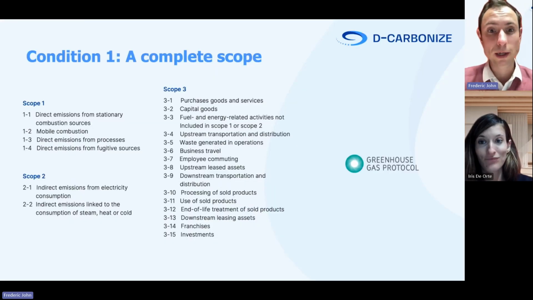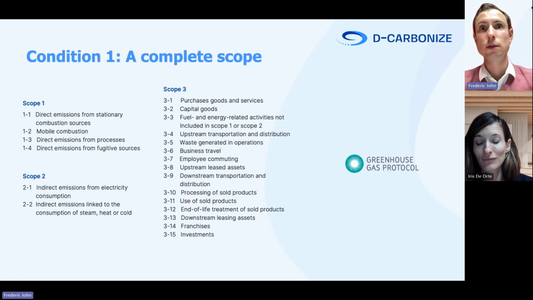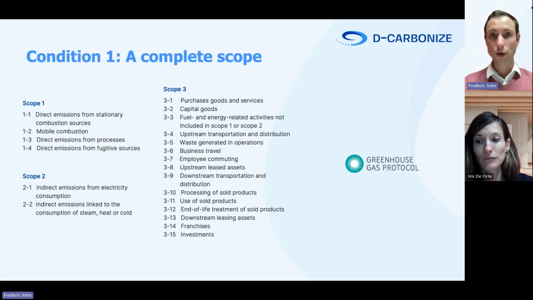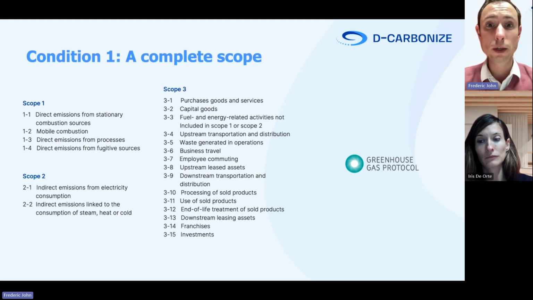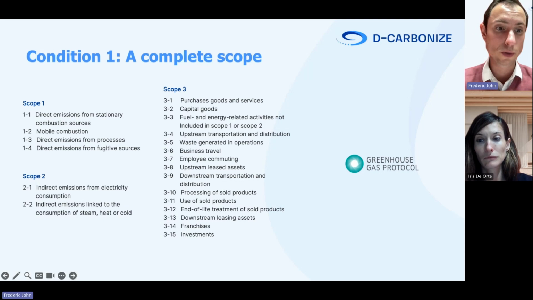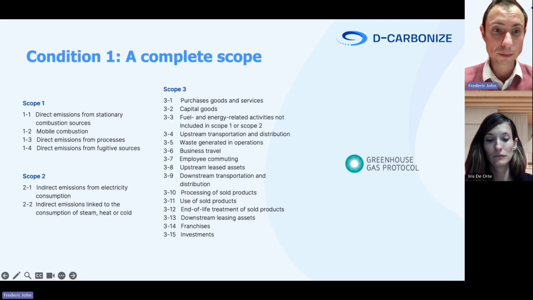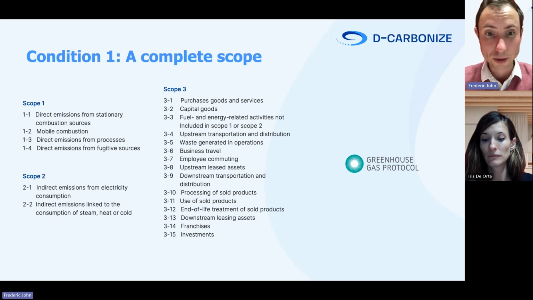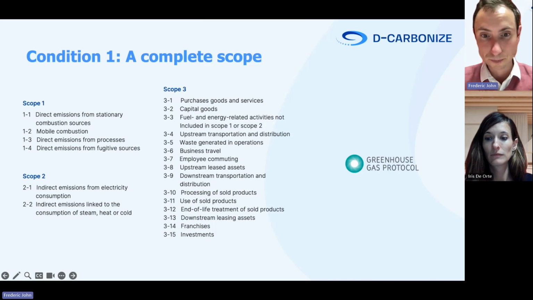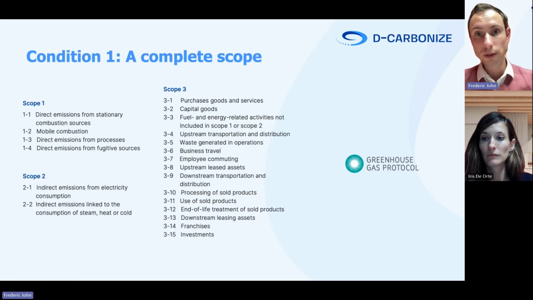That's right. I go back to this slide. You're absolutely right. At the value chain level, you will have a lot of double, triple, quadruple counting of the same emission. However, usually those emissions will be in different accounts. Let's take the electricity. If you use the electricity, it goes into your scope 2, indirect emissions from electricity. But in the case of your computer manufacturer, it will go in the use of sold products. So it's in a different category.